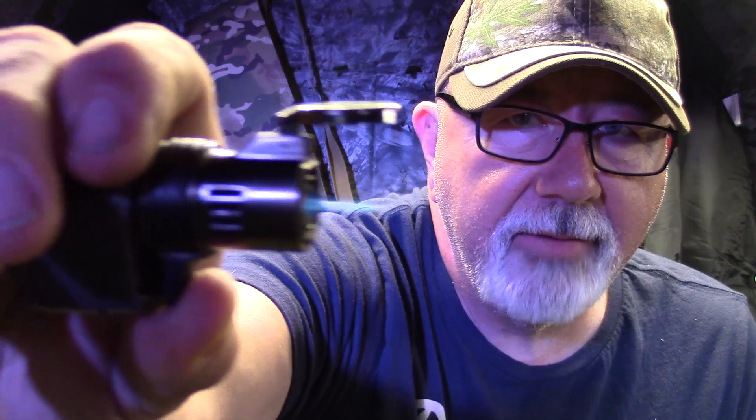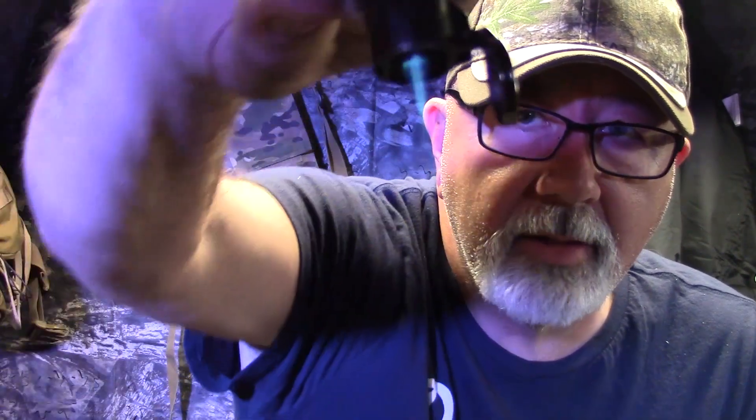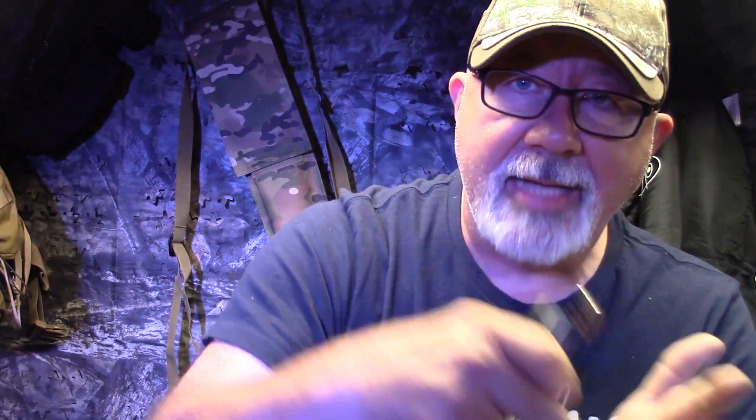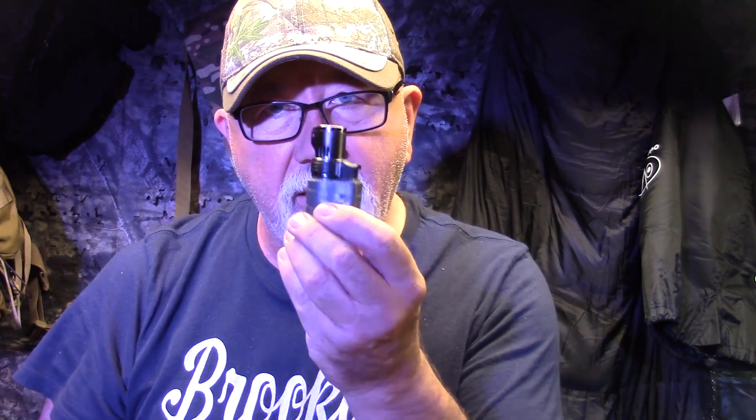The best thing about a cigar lighter is its jetted flame. Even when I turn it sideways or upside down, it's still going and it won't burn you — the jet directs the flame and the hottest part down into your fuel source. In the wind, they're pretty good too. That's why I don't take a Bic but I do take a cigar lighter — they're very reliable and they'll get you done.